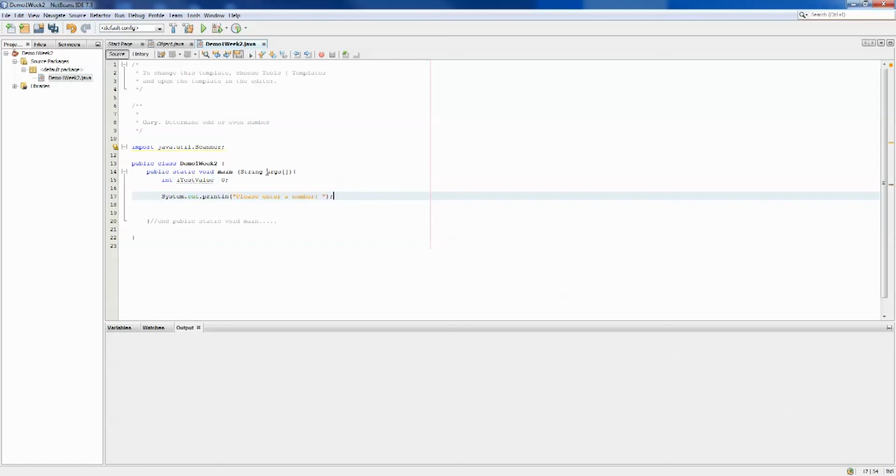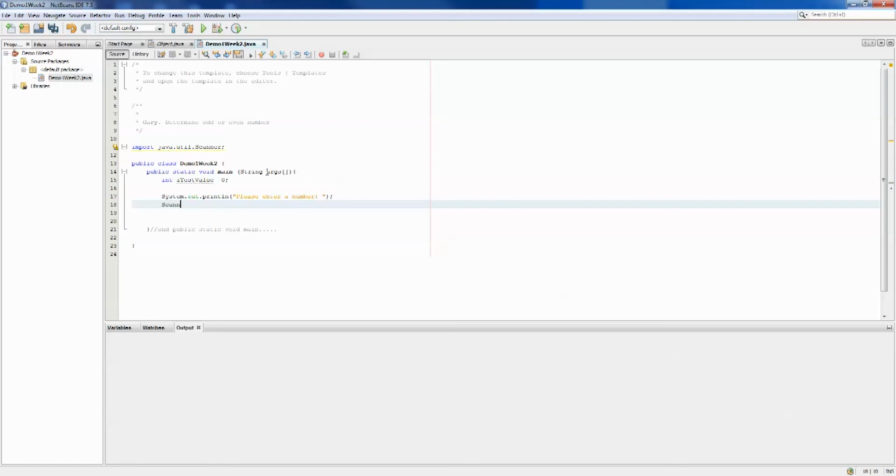All right, so I'm going to do that. Now I'm going to put the scanner, excuse me, new Scanner(System.in). I'm going to put a comment on here. Okay. Now your book may have showed you how to do it this way, but you're going to learn this way later on in the book at least.